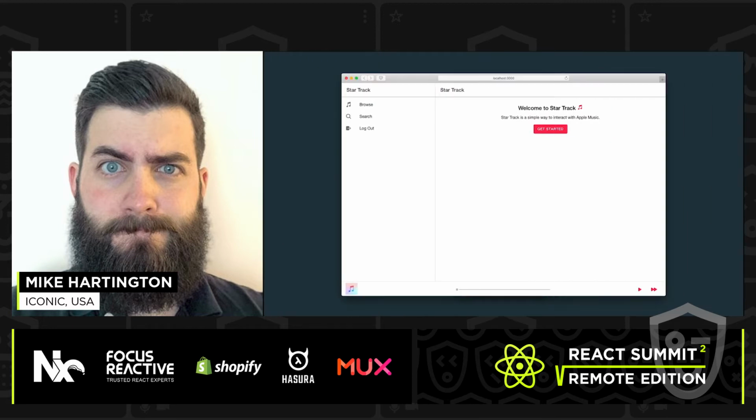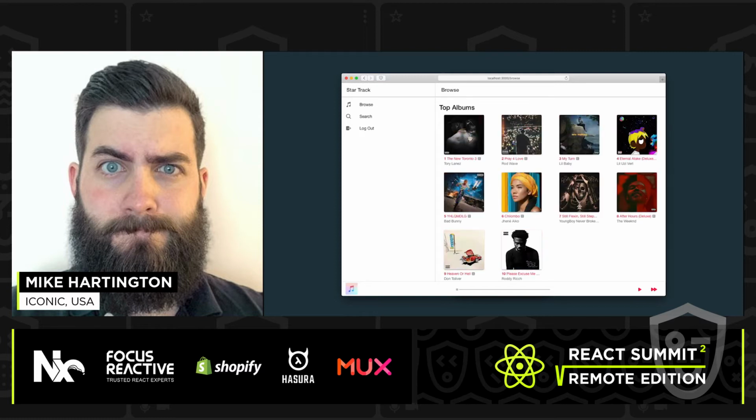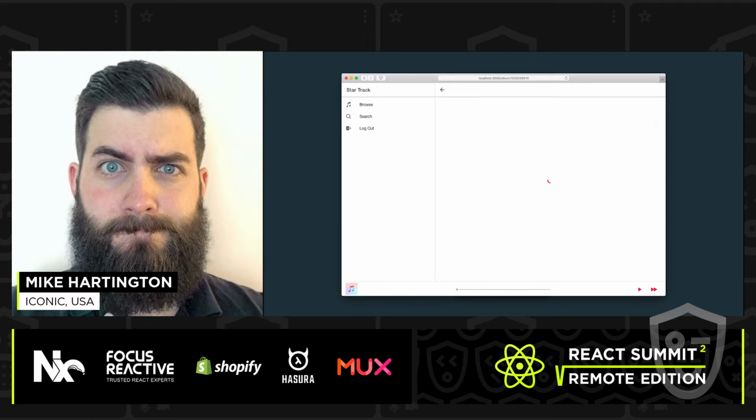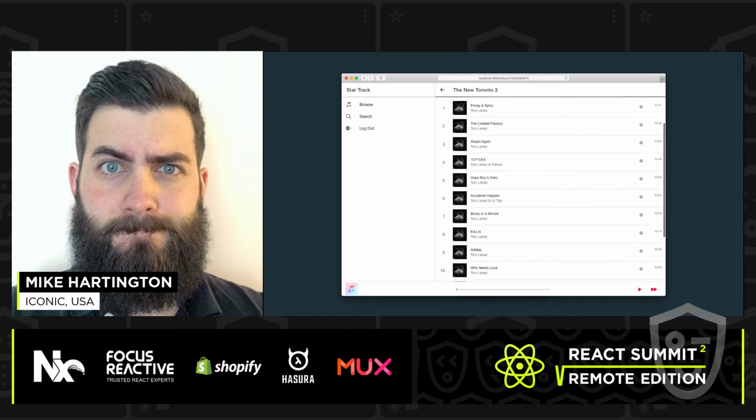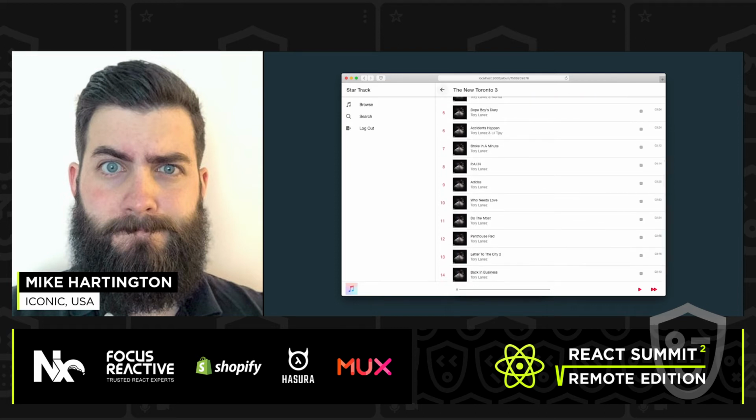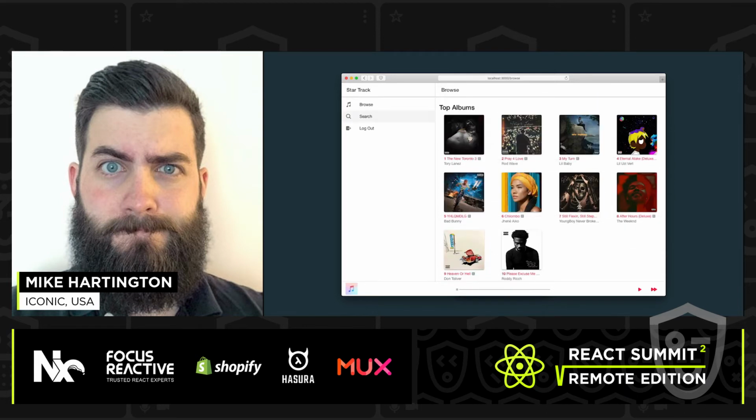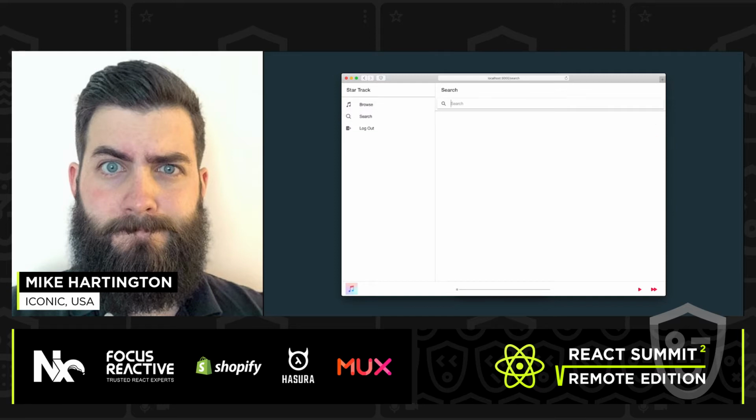In another example, we have what we call linear navigation, where there is one place for your app to load routes. Here we have a music player app that is loading songs and albums off of Apple Music, and we can even search against Apple Music using our search page component and typing in a query.